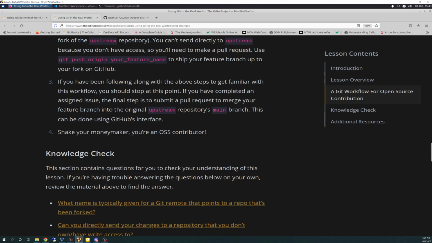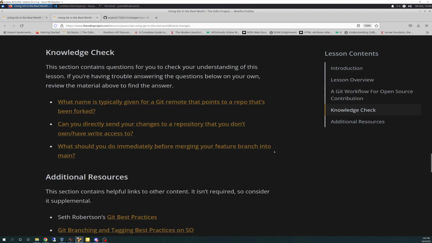Yep, you can't send directly to upstream because you don't have access. You'll need to make a pull request. Use git push origin your feature name to ship your feature branch up to your fork on GitHub. And okay, so there's that.